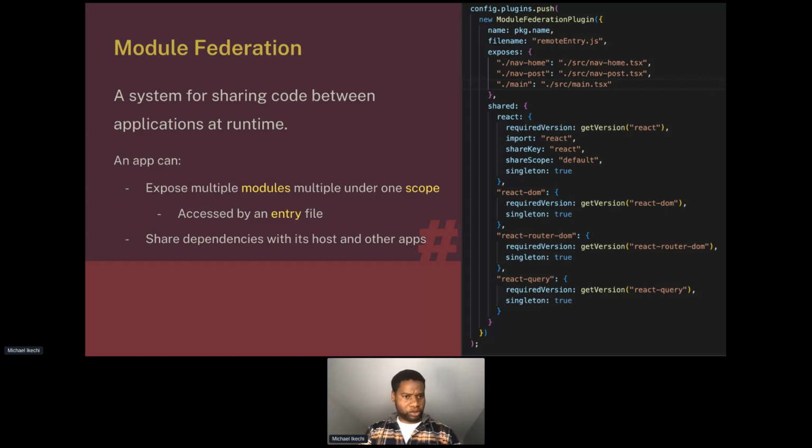Now, what are these modules? That's where exposes is coming. So all of these, all the property values, that's where you have src/nav, home, these are pointing to actual files in my code, right? And then of course because these paths can get really long, you want a simple name for them. So what I have on the left is a simple name for them. And I call these modules.